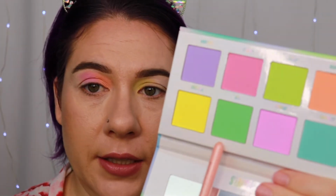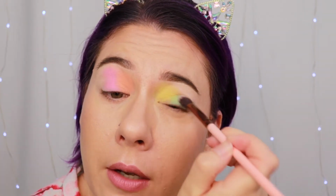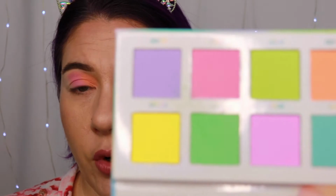And now we're going to go into this lime. Do I want to use the lime green? Actually, I think I'm going to use this green here. This is called Days. And we will put it down. Ooh, that one's very pigmented. That one is a lot more kick-uppy. I've got a lot more powder hanging out there and went all into everybody else.